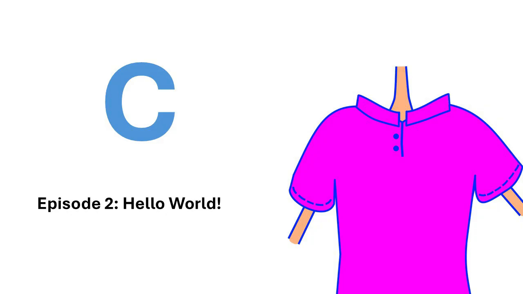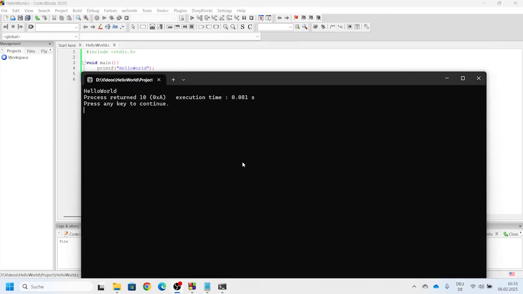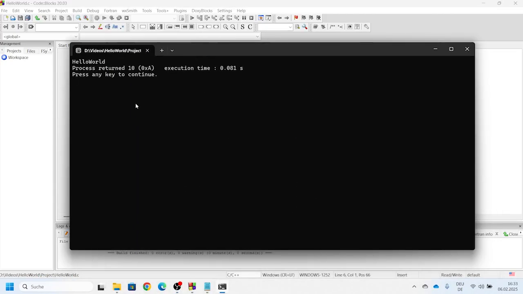Today we will code our first program, a so-called Hello World program. This is going to be our first program. It's called a console program, so it's run in the console, for example, by Windows or any other console you may have installed on your machine. Basically, what this program does is just print Hello World into the console. And you will learn how to do that right now.